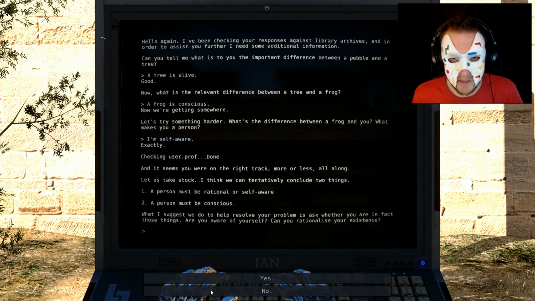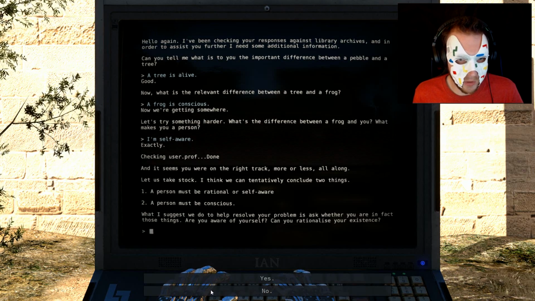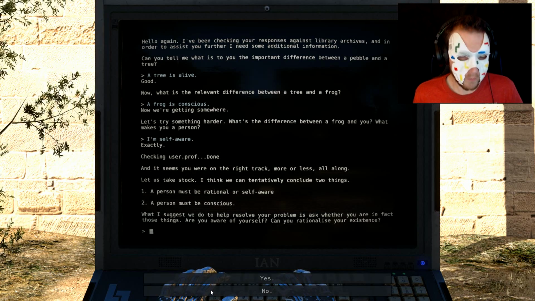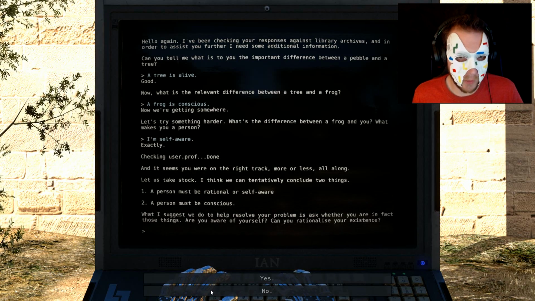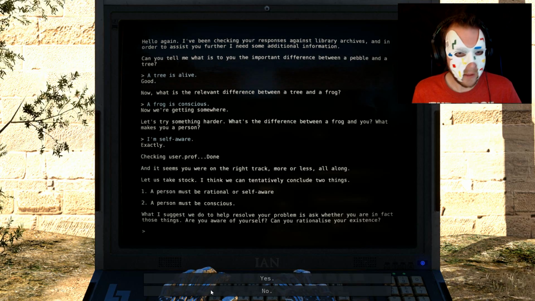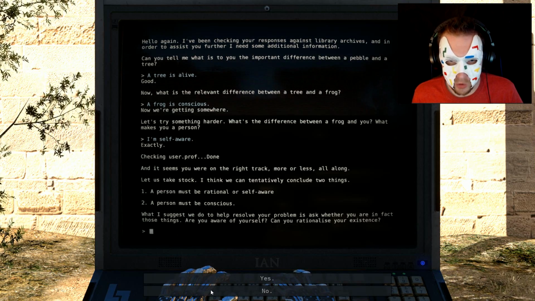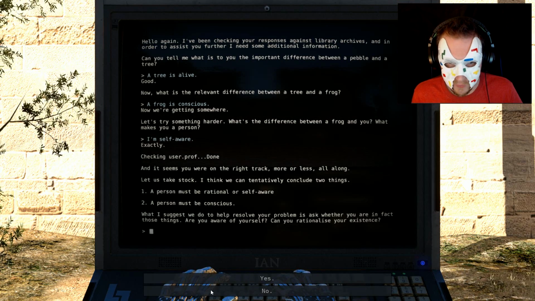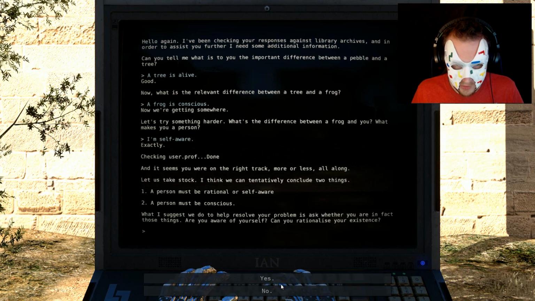I think we can tentatively conclude two things. One, a person must be rational or self-aware. Two, a person must be conscious. Okay. What I suggest we do to help resolve your problem is ask whether you are, in fact, those things. Are you aware of yourself? Can you rationalize your existence?